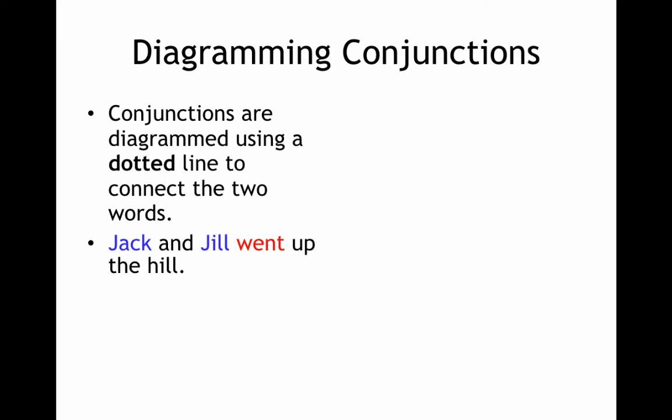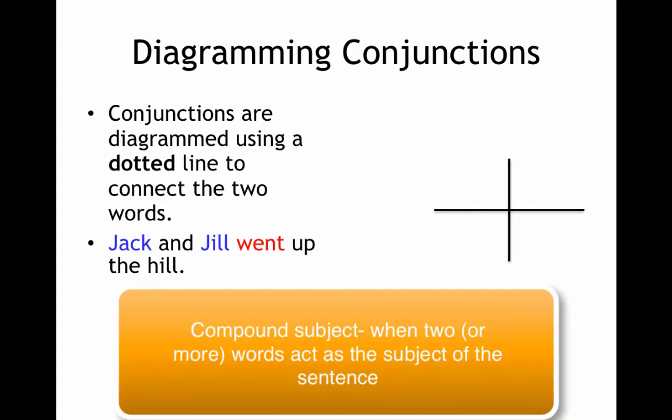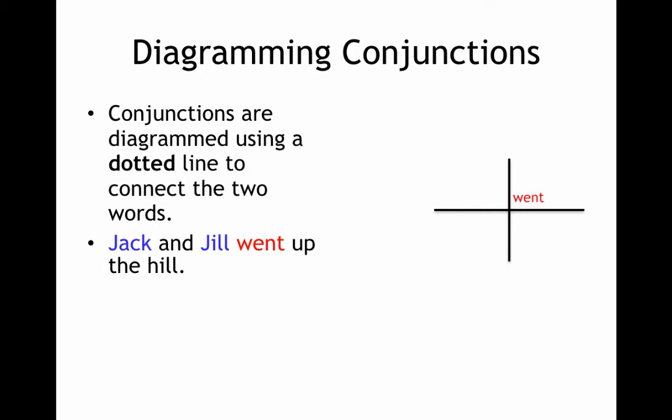Normally, we would draw out our two big lines, and we're still going to do that here, but the subject is a little bit different. You guys see that I have two words that are my subject, Jack and Jill. Well, I can't really put them on the same line, so what I'm going to kind of do is split the line. It's kind of a weird thing. Okay, went is my verb, so that's pretty easy. I'll just put it on the right. But I'm going to split my line so it looks like this.